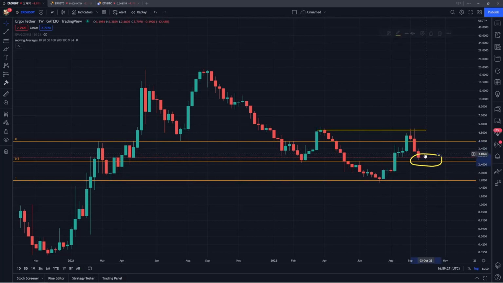Now, if something like this were to happen where we start to come back down and we don't hold the support off the middle of the range, then a move like this would invalidate that pattern. I would no longer be looking for an inverse head and shoulders, but instead I would actually start to target these lows, where a flip into resistance of the middle of the range really does start to support the bearish case.